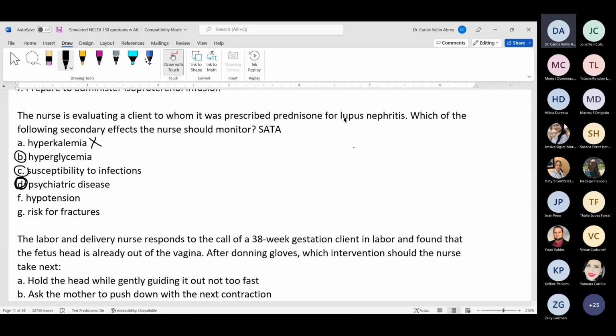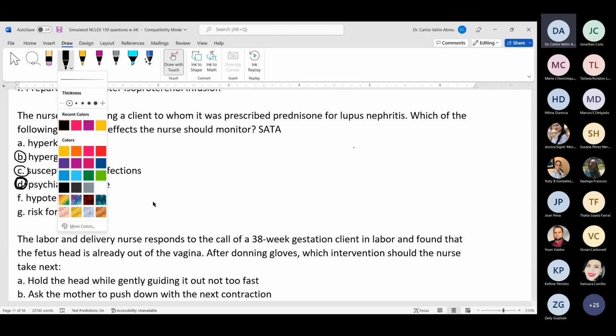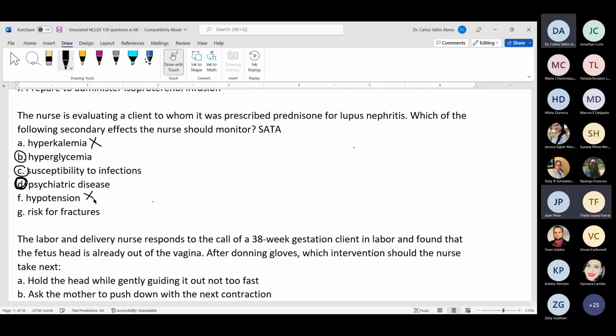It becomes different. My mind becomes very unstable, it affects a lot the mind of the people. Hypertension? No, no, it's because... No. Cushing gives hypertension. Risk for fractures? Yes, because you have osteoporosis, low bone density in Cushing disease. That's why I told you that it helps, thinking in Cushing disease.